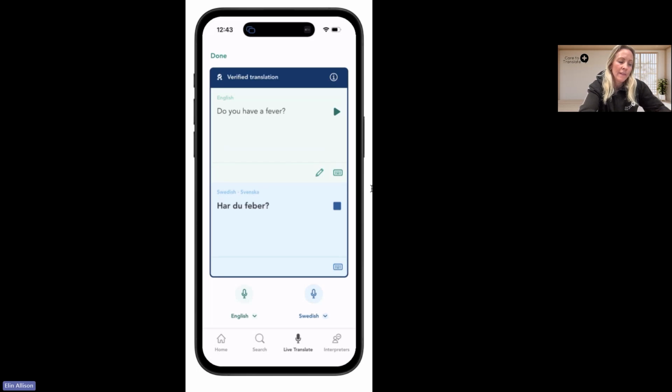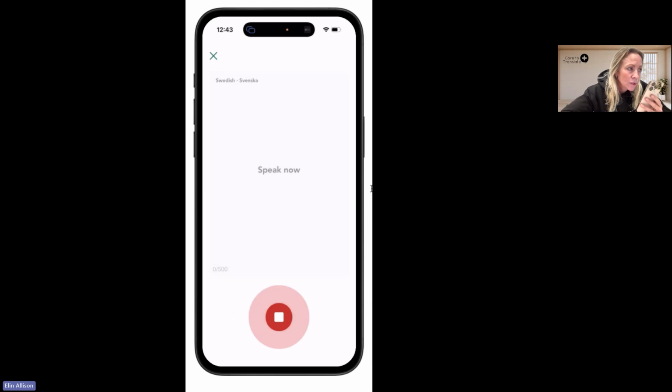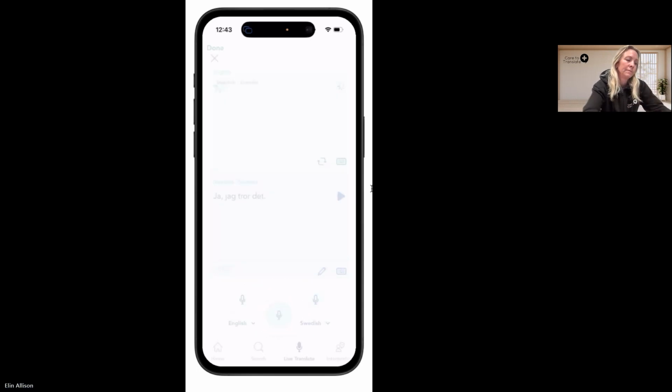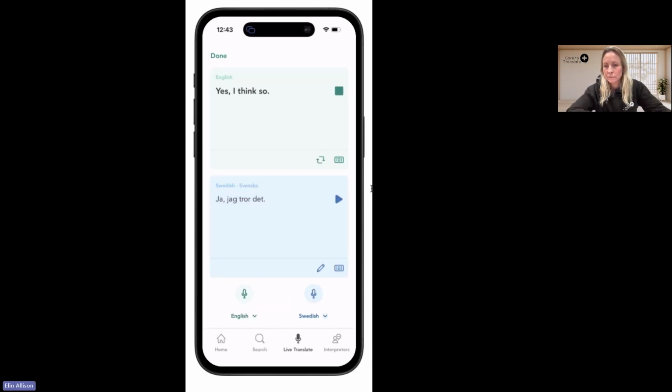Har du feber? And then I can ask the patient to respond straight back into the phone. Ja, jag tror det. Yes, I think so. And then you can keep the conversation going. So that's the live translate, basically what it says on the tin, so nothing surprising.